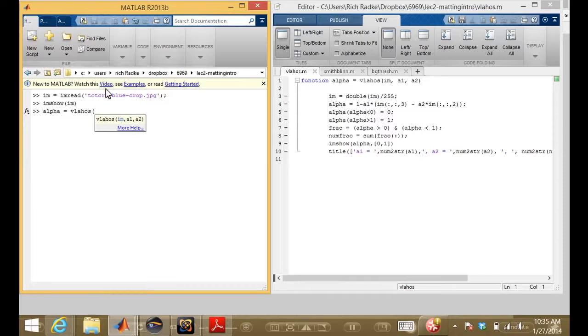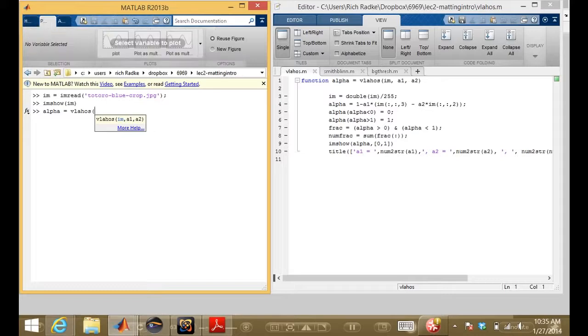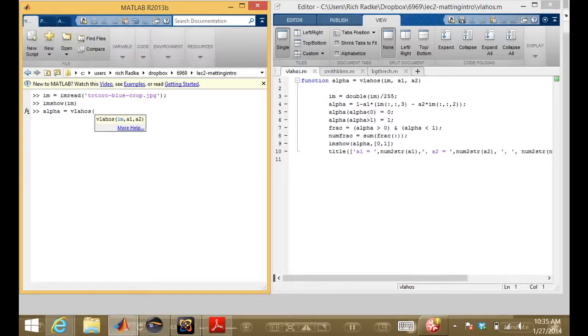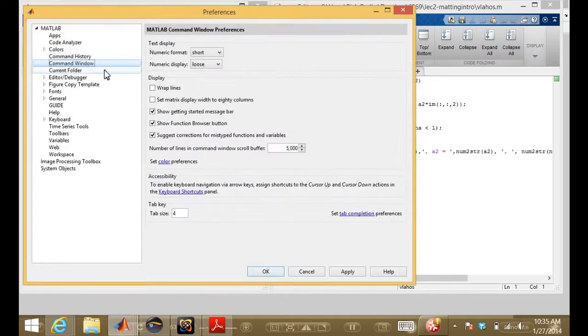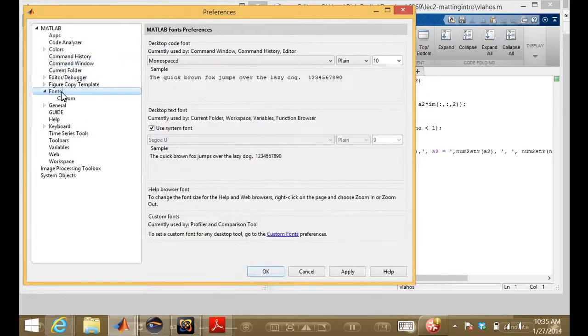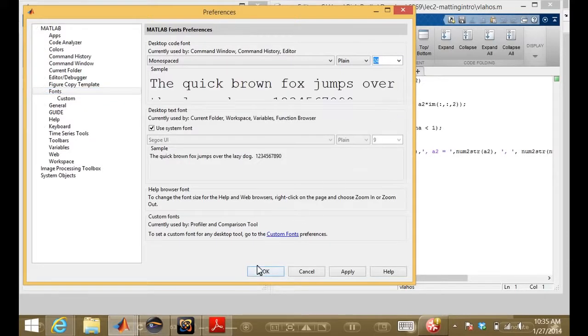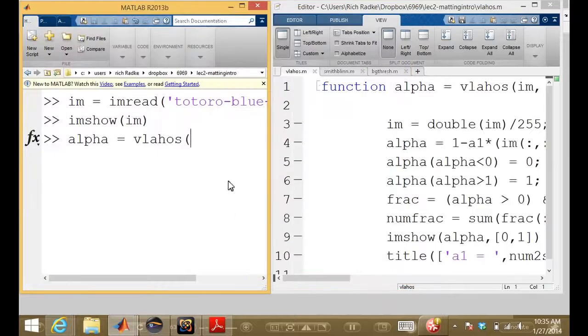Actually, I should be able to make this bigger. The problem is this is the new interface of MATLAB that I'm not used to, where the preferences are. Because I'd like to make all this stuff bigger. It should be the resources, I think. Resources. Yeah, you'd think so. Oh, resources, okay. Help, environment, layout preferences. Here we go. Fonts. Make this bigger, bigger, bigger. Ah, here we go. Better.